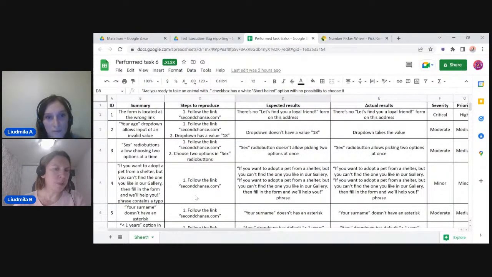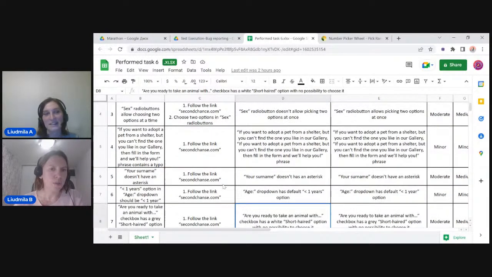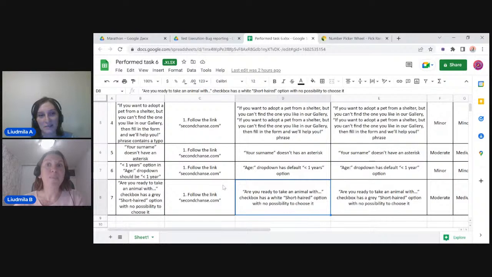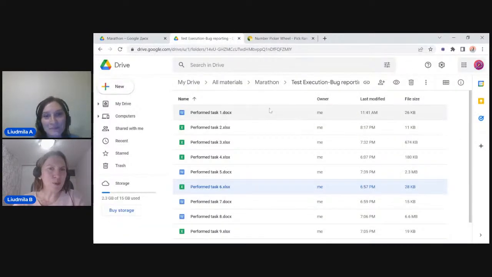Add more steps, like where to go, not just follow the link but in what section, for example, the next step, what to look at, and something like that, right? So Islambek provided us a very good idea: copy paste is a tester's bug. Great, thank you. So let's move on.